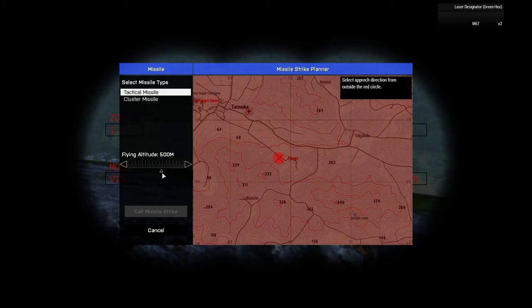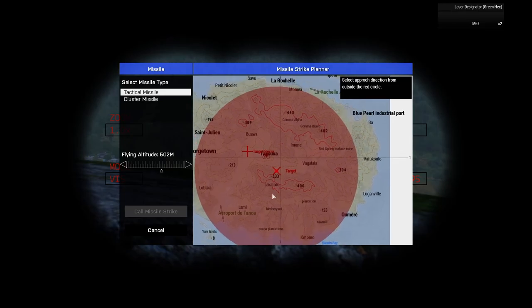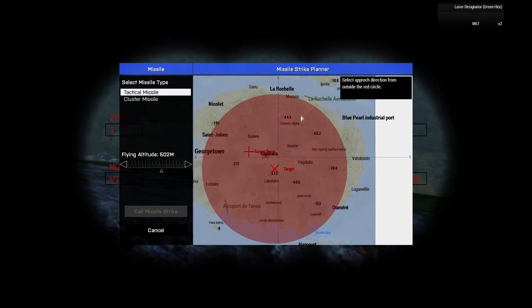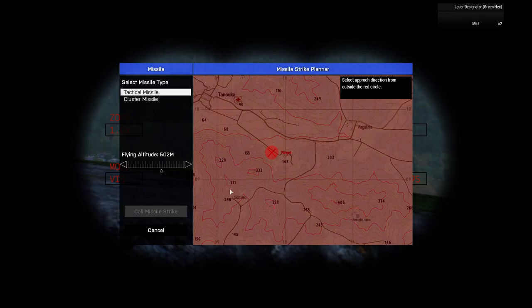Our final control is our flying altitude slider. Using this slider, we can set the flight altitude of the missile. For our first missile, we will stick to the roughly 500 meter mark. And finally, we must select from which direction the missile will come in from. Looking at our target, we can see that there is a mountain ridge to its south.